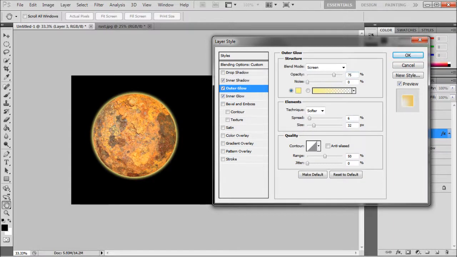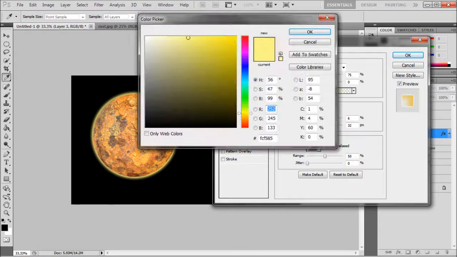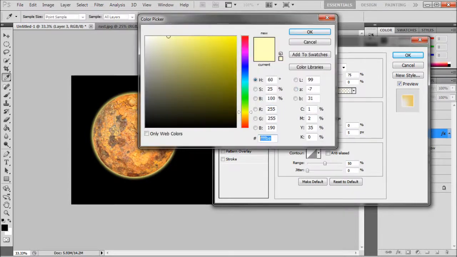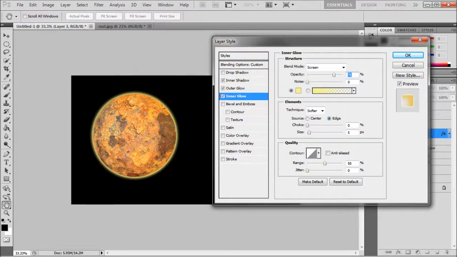This is one thing that we're going to want to do right away: go to the outer glow, and in the color selector we want to copy the hex code for the color that we had handpicked, so that we don't have to re-handpick the exact same color, because there's always human error with that. So bump up the choke to about 7%, and then step up the inner glow.